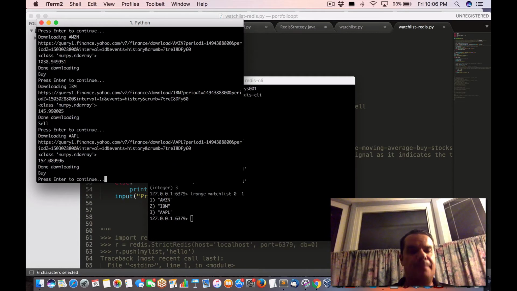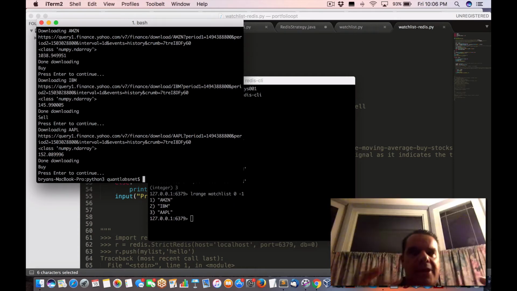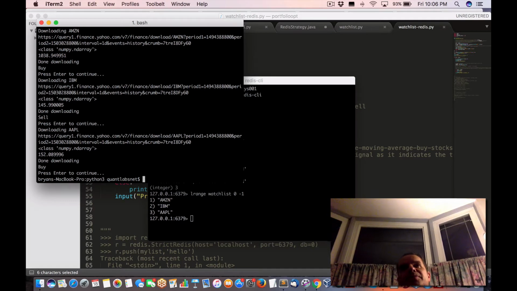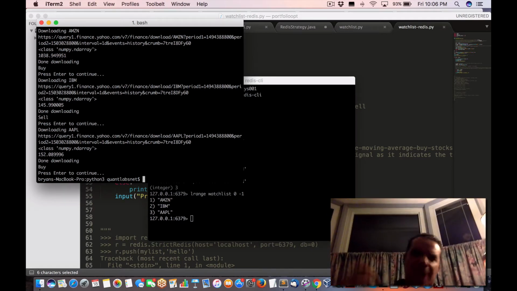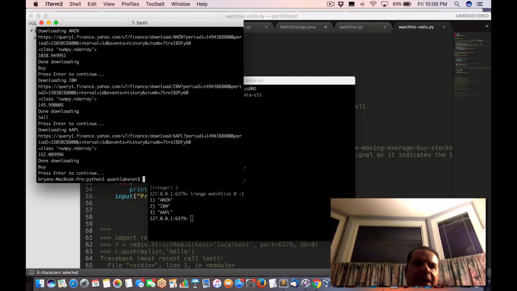Simple stuff like that. But the powerful thing about this watch list is that in your watch list Python script, you can have it run, download the data, and then run a basic script or basic logic against that data as it downloads it. Nothing earth-shattering for sure, but the idea is to run a bunch of filters or trading logic against that data set to generate a trading signal.